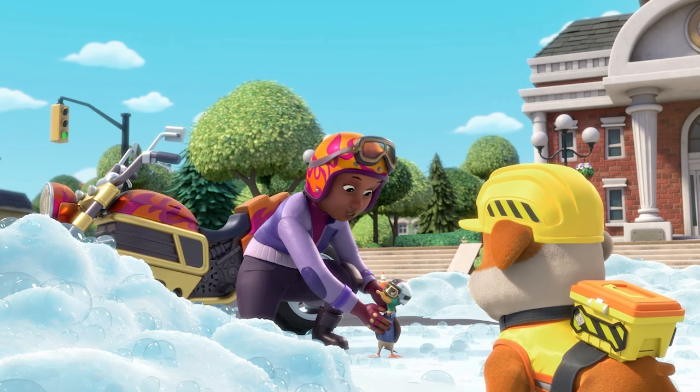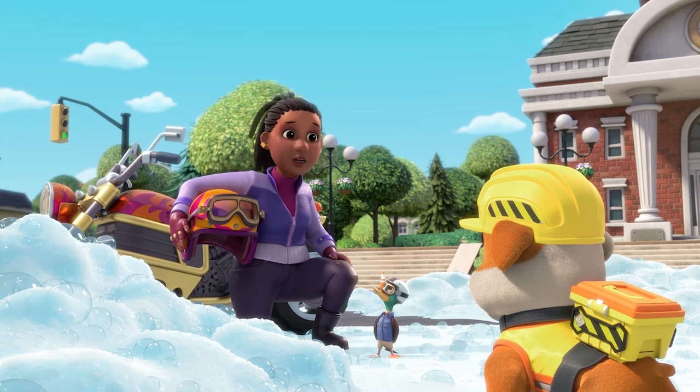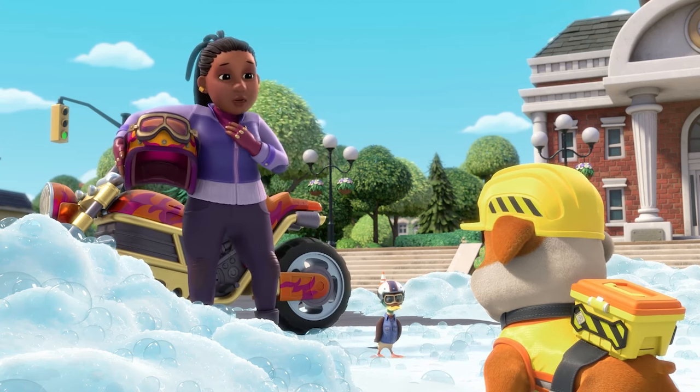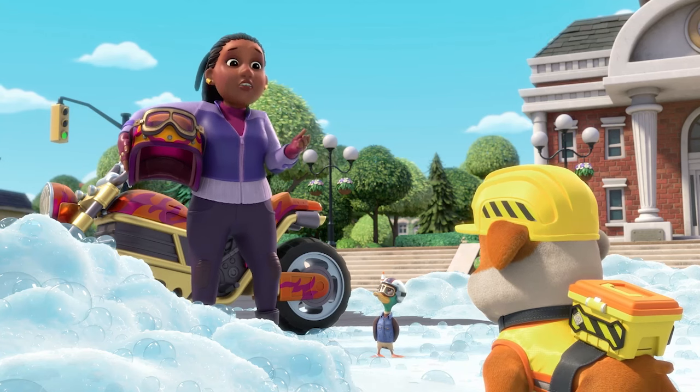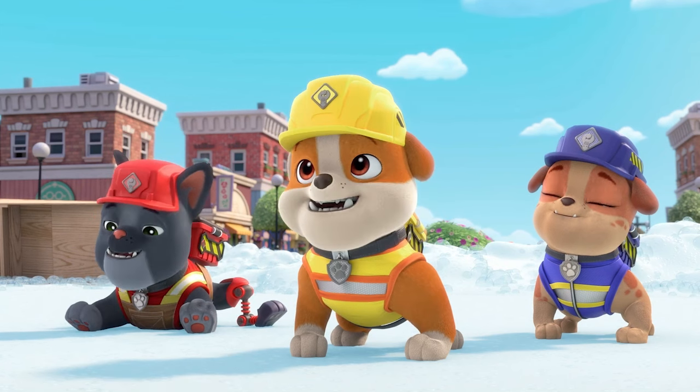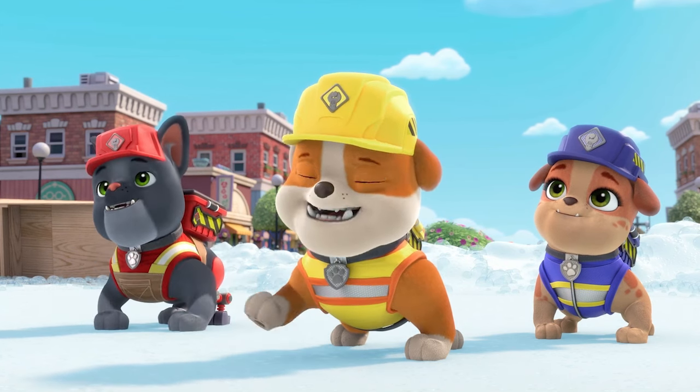Gotcha, Mr. Ducky-Doo. Woo-wee, even if the ramp didn't break, it's too slippery to ride my motorcycle on these bubbles. Maybe I should just take a photo sitting on a chair. No way, Mayor Greatway. You can still do your jump today and take a photo. Rubble and Crew can fix anything.